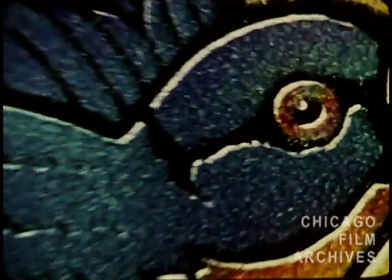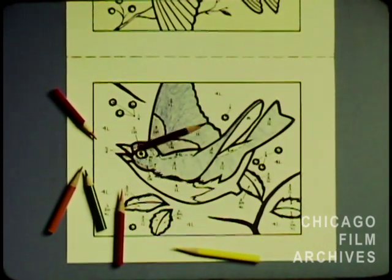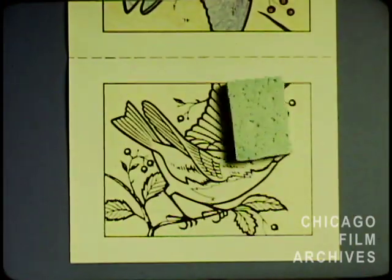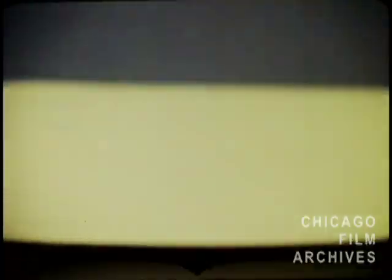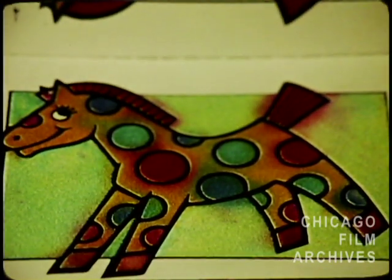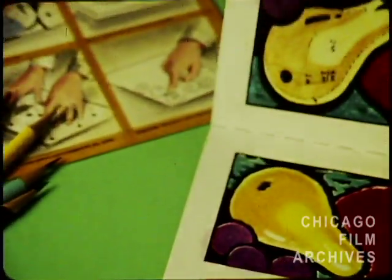So what else is new? Color Blend is new — all new. Crafts Master has created a whole new art form that blends colors beautifully on a flocked surface to give it a velvety texture that feels as good as it looks. And it couldn't be easier. The color blender simply colors in the top side of the pre-sketch drawing following the color keys, then moistens the flocked side, then presses both sides together — and presto, he's got the picture, with beautifully blended tones he can't get any other way. Crafts Master's new Color Blend comes in 10 different kits and over 50 different designs, designed to fascinate every age group. And there's repeat purchase appeal built into every one.